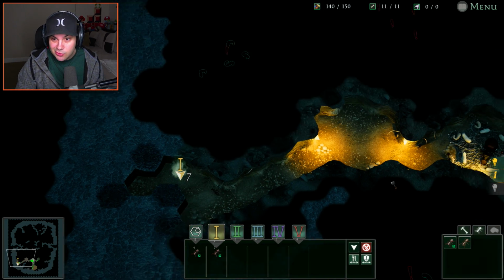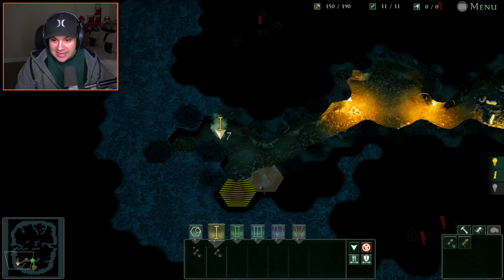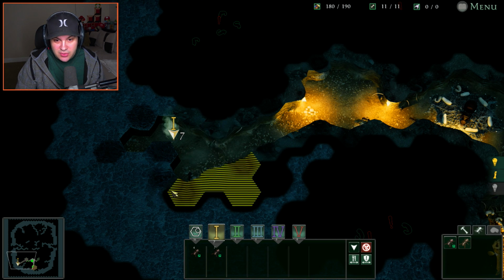And then we do want to start building these worker ants. I'm just not sure exactly where I want to do it. I guess I'll use this section.